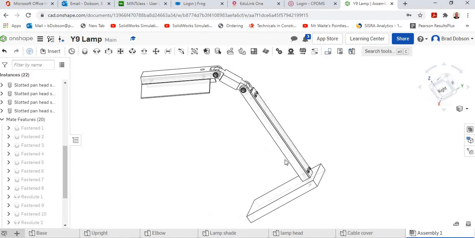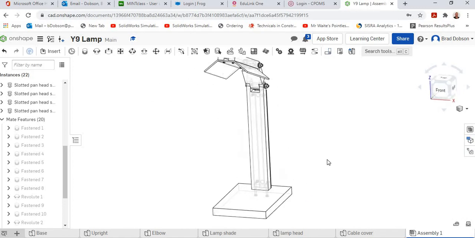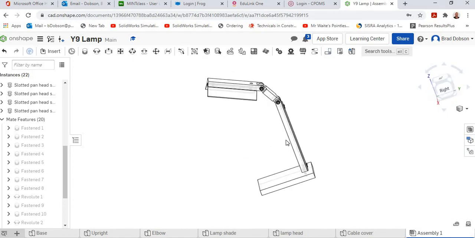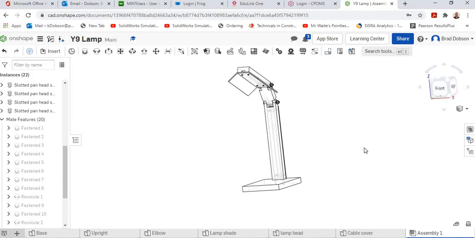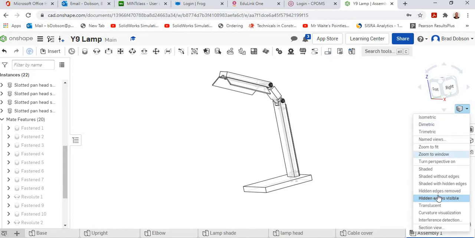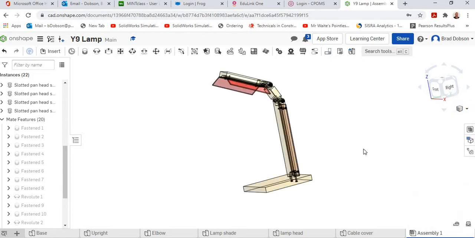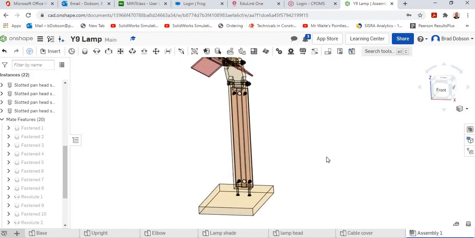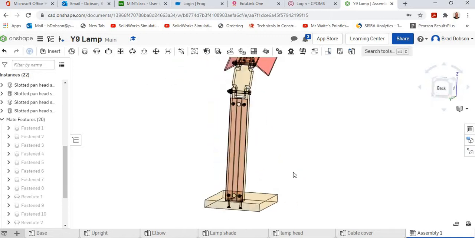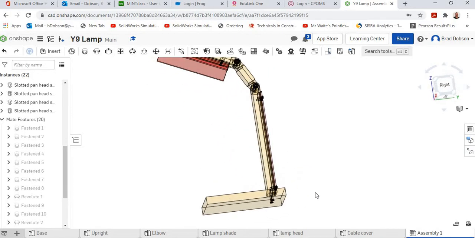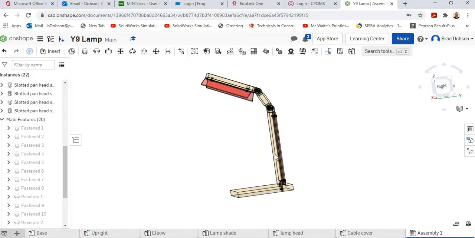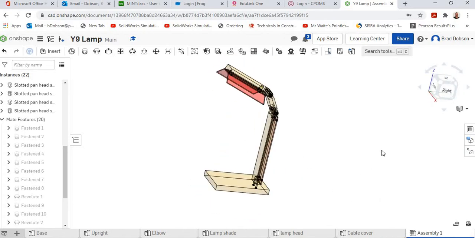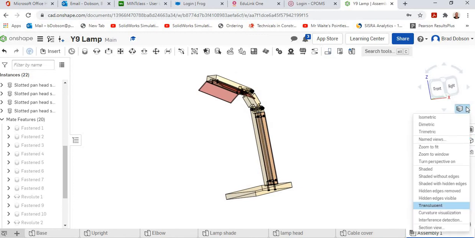If you've got any complex parts or you're trying to explain how things are put together, that's quite a nice view to do that with. I quite like the hidden edge view. I can also make it translucent, so I can make it all see-through, and I get a bit of an X-ray type of view. You can imagine how you can use all these different views to present your ideas in design technology.